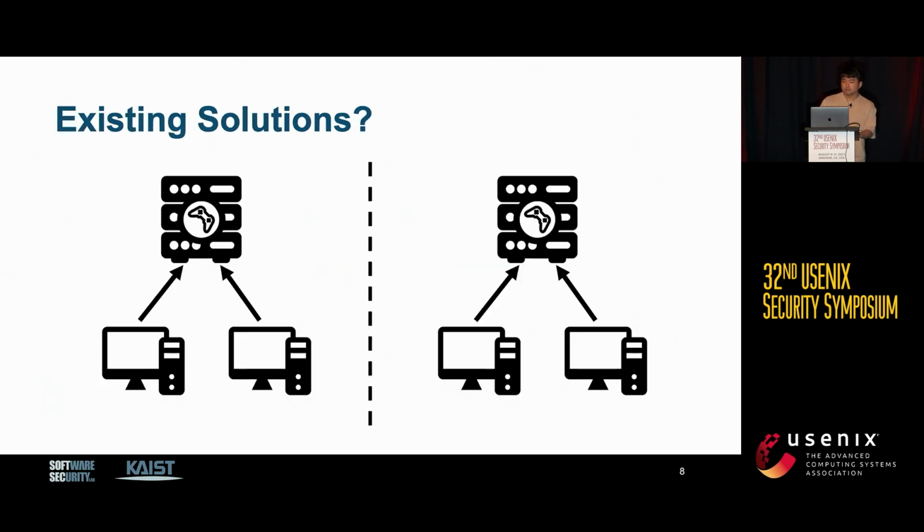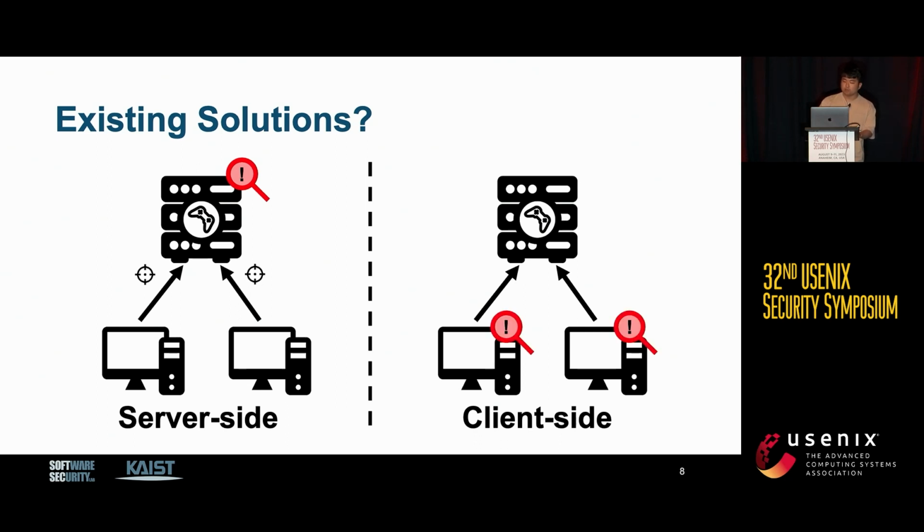There are two types of existing solution, server-side and client-side. In server-side detection, the server analyzes all the game data to find aimbot. On the other hand, in client-side detection, each client checks the integrity of the game and reports any anomalies to the server. However, both approaches have their disadvantages. Let's see the server-side detection first.